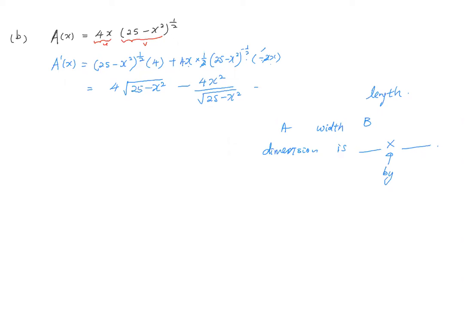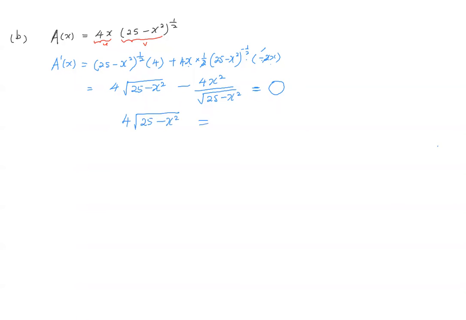Yeah, find the maximum. Yes, Kevin, I know. So what should I do? I have to put the A prime x equal to 0. I can straight away write down here. So I put the A prime x equal to 0. Okay. So now you look at here. If I put the A prime x equal to 0 for this case, why I don't bother to go and simplify it? Because from here, I can straight away solve. So I can bring this whole thing over to the other side.